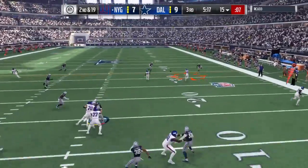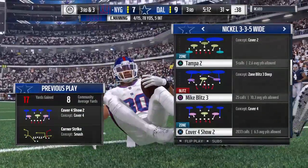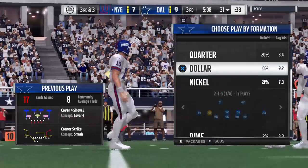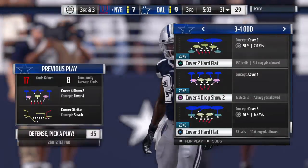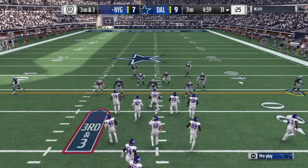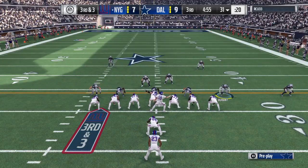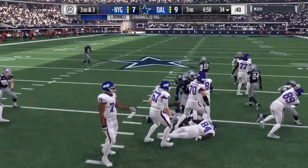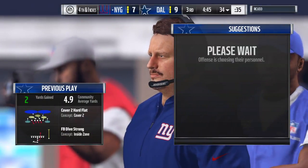Manning to throw on second down. Out on the right, this is Cruz. That one good for 17 as they're set up better now for third down. Completed pass on second down. Now it's third down as the defense looks for the stop. On third and short, going with their tight formation. Just a 2-yard pickup, and that should necessitate a call for the punt team here on 4th down.